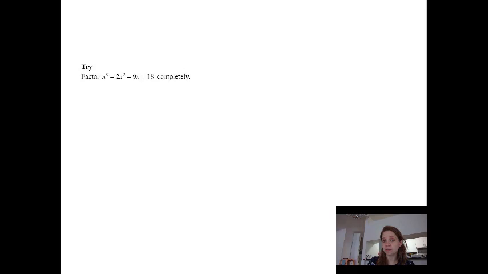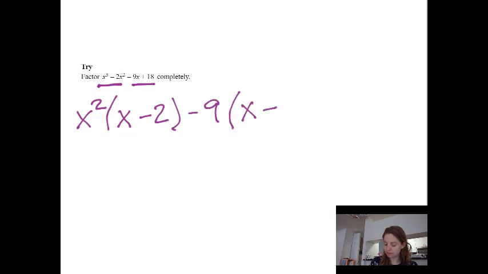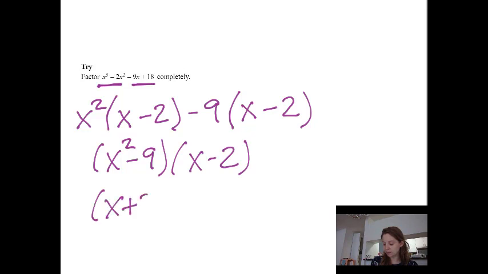I'm going to factor this polynomial by grouping. So I want to find the GCF of the first two terms, which is x squared, x minus 2. And the GCF of the second two terms is negative 9 times x minus 2. And I can rewrite this as x squared minus 9 times x minus 2. And I have a difference of two squares, which I can rewrite as x plus 3 times x minus 3. Bring down the factor x minus 2. And now I've completely factored the polynomial.